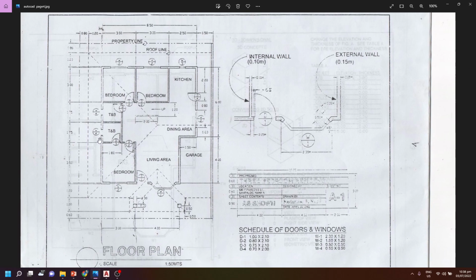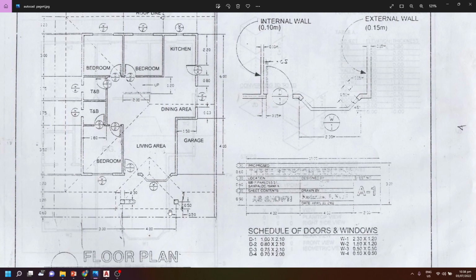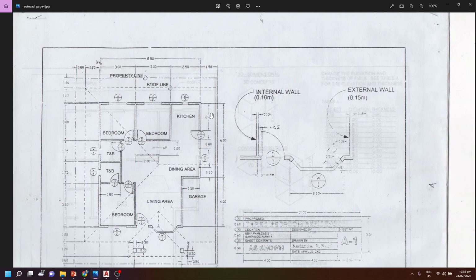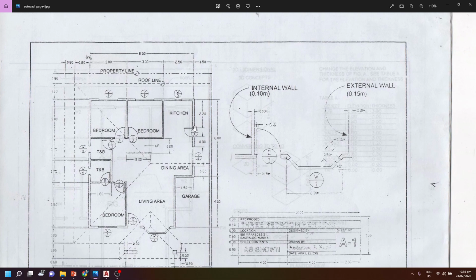By the way, the total distance or the total area of this is 12 meters. So, plus 4 is 7. Then 7, 1.5, 10, 12.